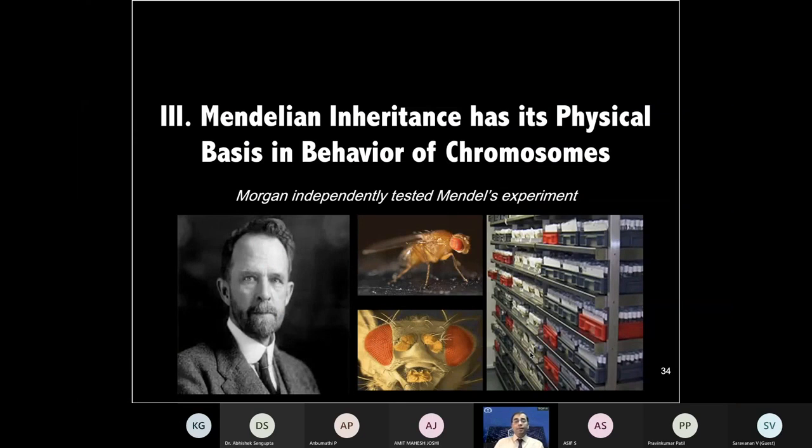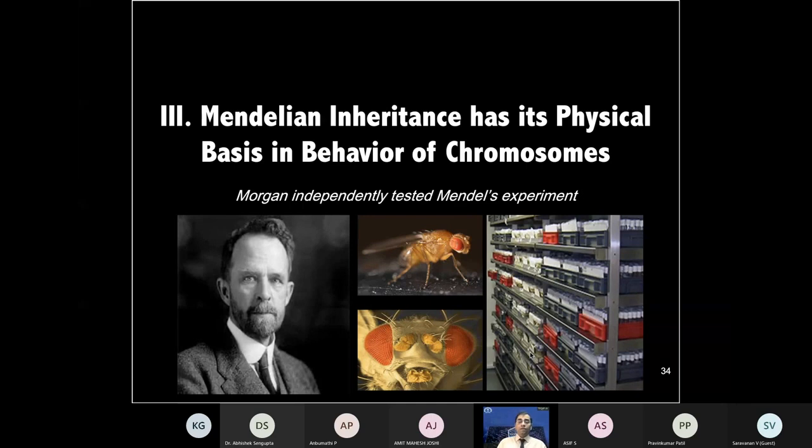Now, while Mendel did his experiment, Mendel was still not very popular. He made all those observations, but there were many scientists who were trying to test his observations after several years and decades. And then they confirmed that what Mendel did actually holds true even in different organisms, different model systems. And that's how Mendel got much more recognition later on, after his lifetime. And now he's considered the father of genetics.